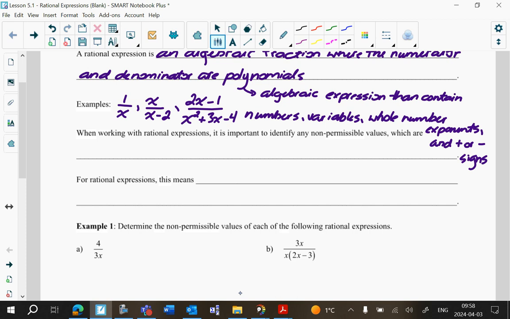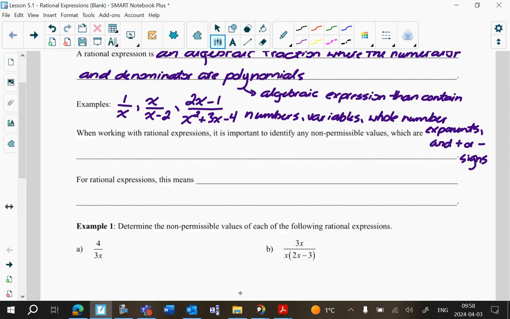There's one number that you can't plug in. What would that number be? Because you can't divide by it. 0, right? So here, x can be any number you want, but it can't be 0. Here, x can be any number you want, but it can't be 2, right? It can be 0 because 0 minus 2 gives you -2. What's that? Oh, sure, absolutely. The exponents can't be negative. Okay?